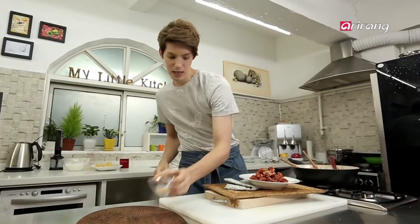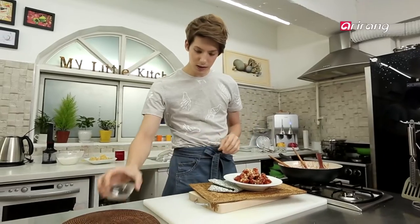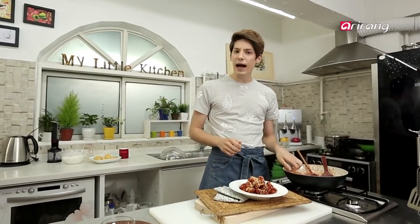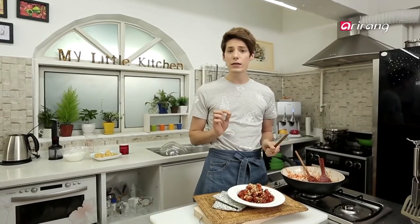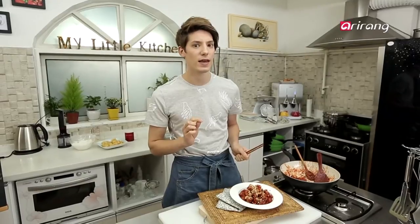And now, add the peanuts. Okay. Actually, tak gangjang is a little bit spicy, but not too much, and it goes great with peanuts. That's definitely my favorite snack ever in Korea.